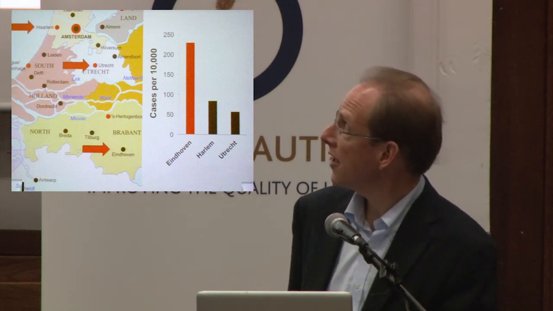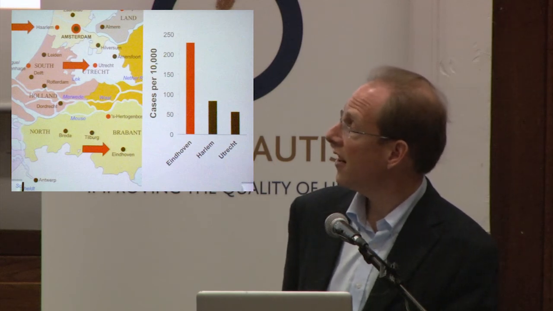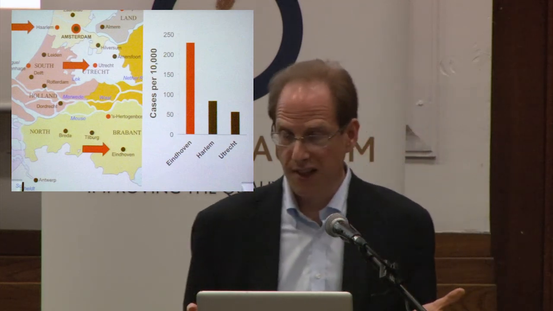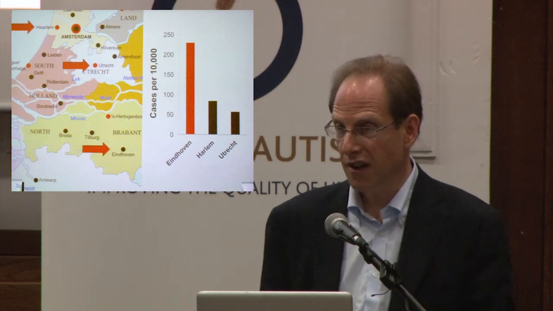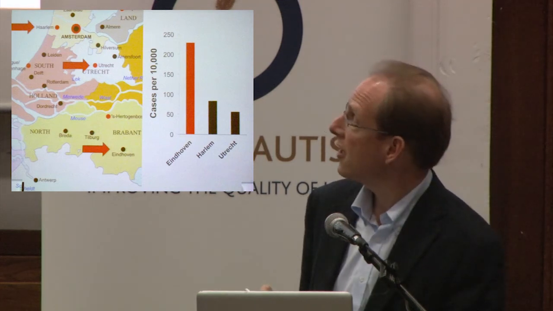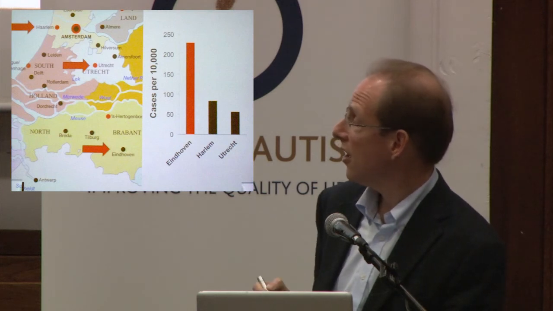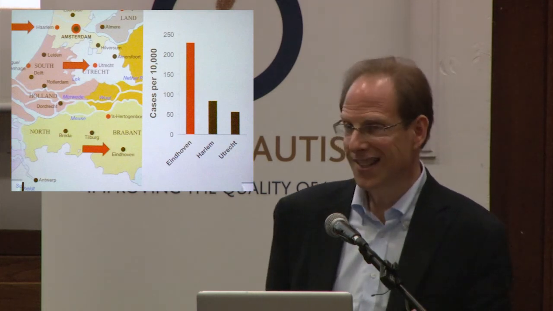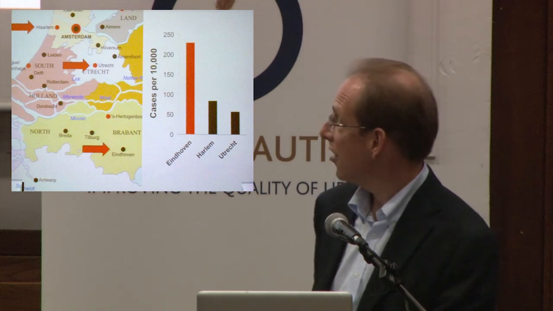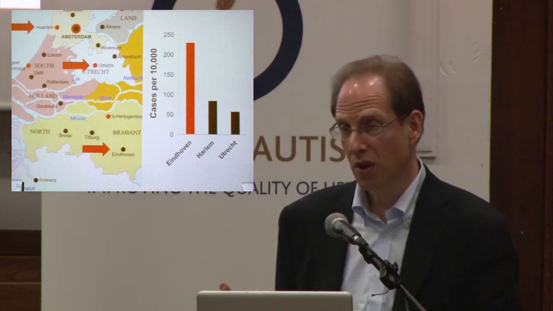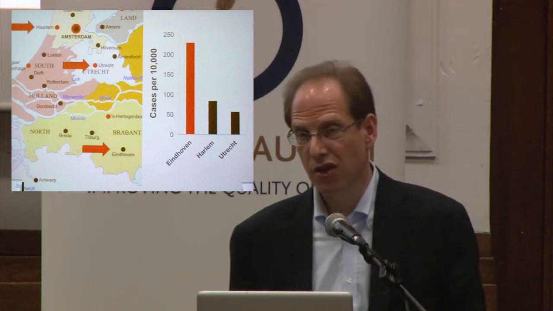And we looked at 2 other cities in Holland, Utrecht and Haarlem, just because they were matched for size and for other variables, to see what was the rate of autism in these 3 Dutch cities. What you can see is that in Eindhoven, which is the IT hub of Holland, autism was more than twice as common than in the other 2 cities.